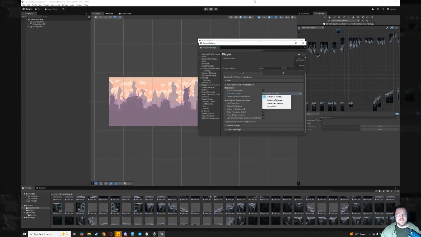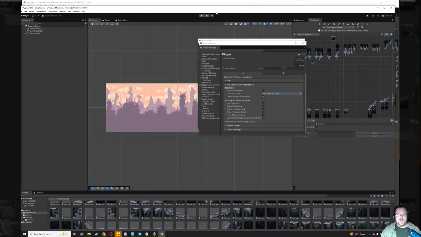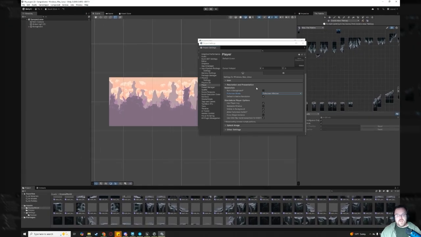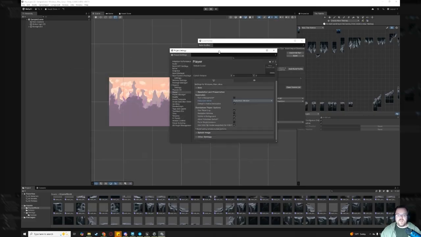Exclusive full screen is just full screen from edge to edge without any actual window architecture here at all, such as your minimize and your close buttons. And then maximize window is the largest that it can be given the container it's in. And then windowed mode is windowed mode. It's a small window like this.